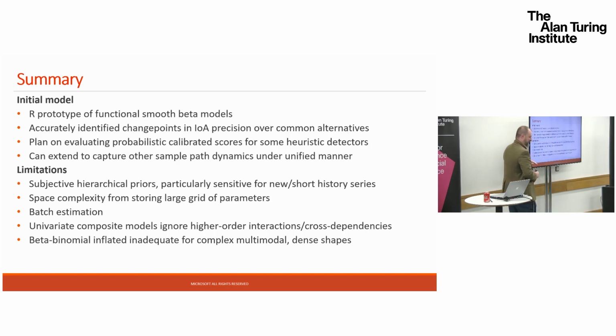Now, a lot of limitations. In fact, I had like a page or half a page of limitations. For one, I talked about there being these hierarchies. Right now, we're not inferring the hierarchies. It's kind of subjective and domain knowledge driven. I'd like to model uncertainty of that too, but we're not. So, full disclosure. It's also very sensitive to the most short detectors, right? Of course. We assume some exchangeability in the hierarchy. That's not always true.